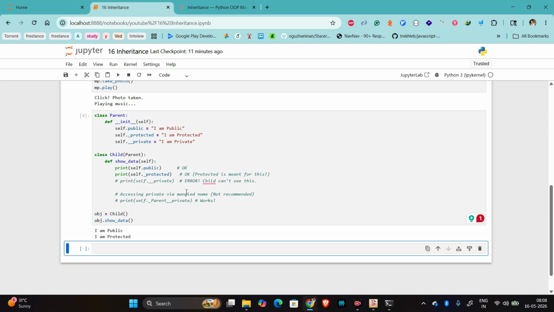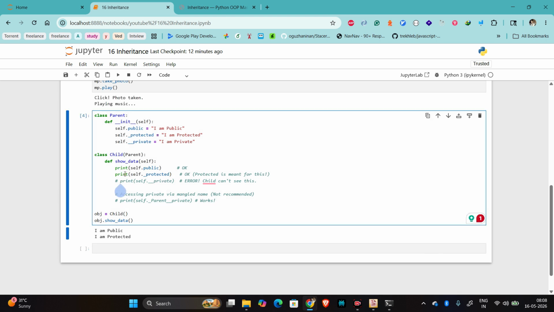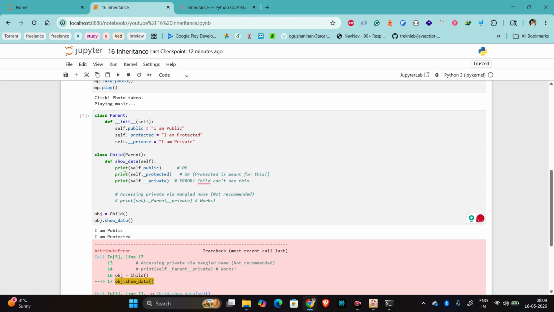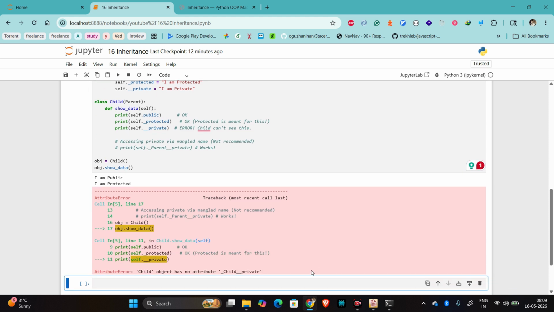If you see this, I will get public and private. And if I try to access this one, we will get the error: child object has no attribute underscore child underscore underscore private. That's why it would not work.